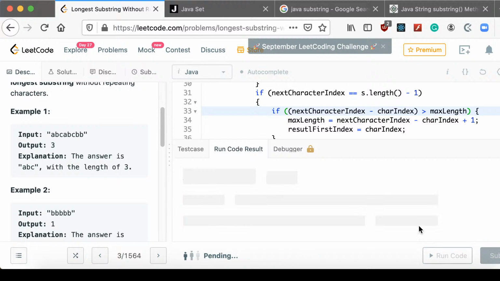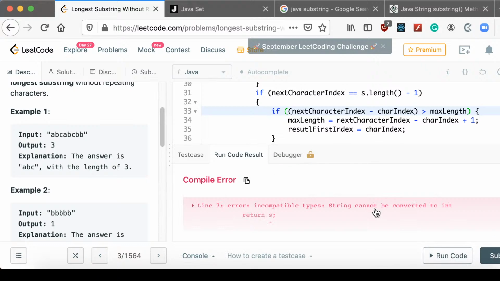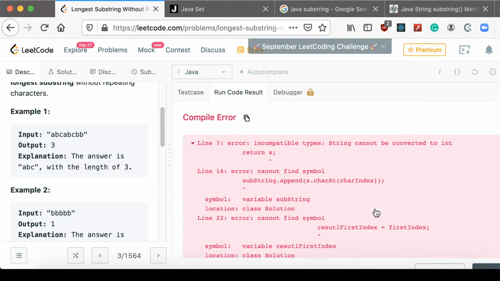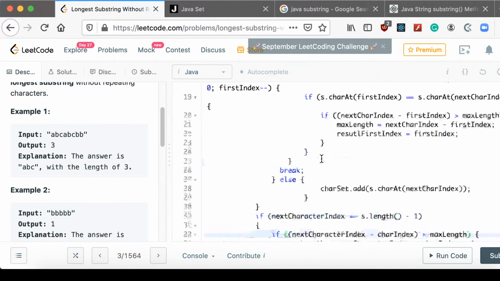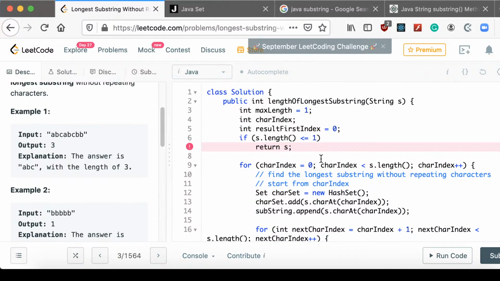Is there anything else? Oh, string cannot be converted to int. Oh my god, such a big mistake. So the output, we have to return the substring. So here equal to 0.